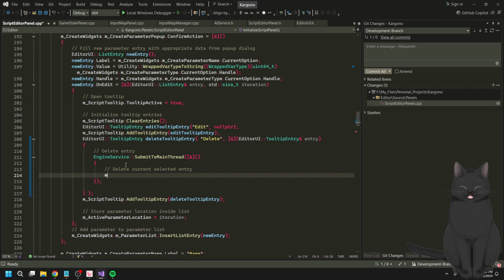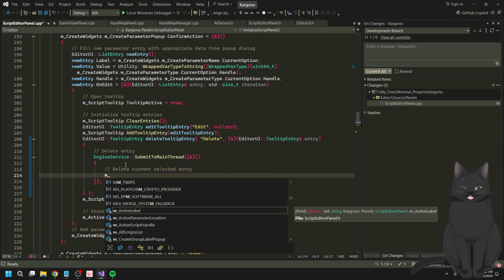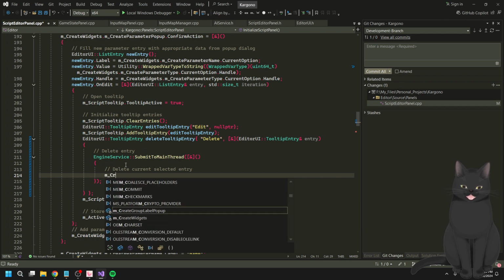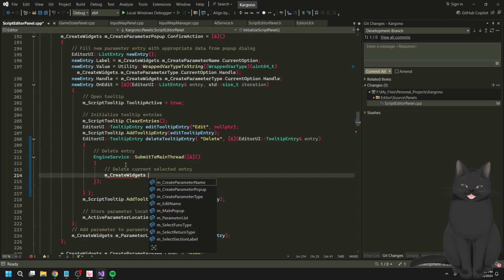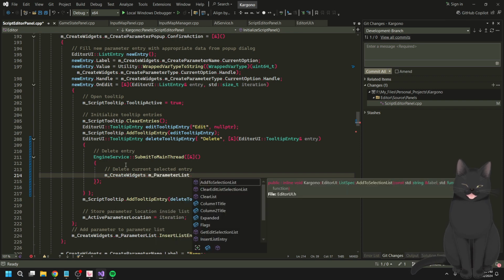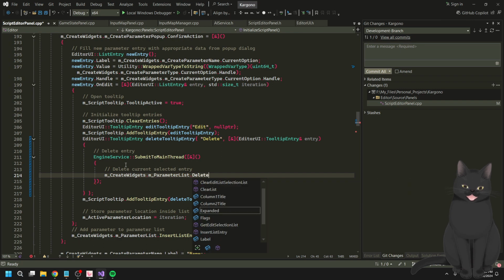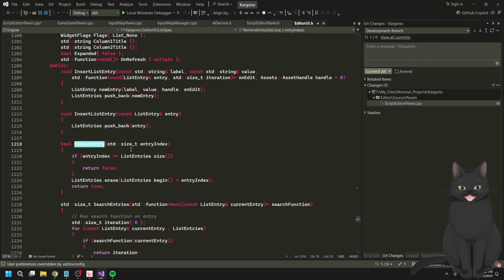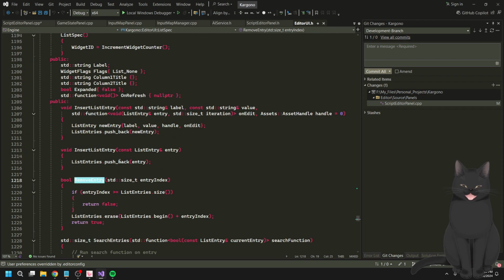So basically, we need to get the create widgets parameter list, I think. And this one we need to delete entry, or maybe like remove entry. Oh, I do have the remove entry. Oh, I didn't know that. Nice. Oh yeah, we just take an index.